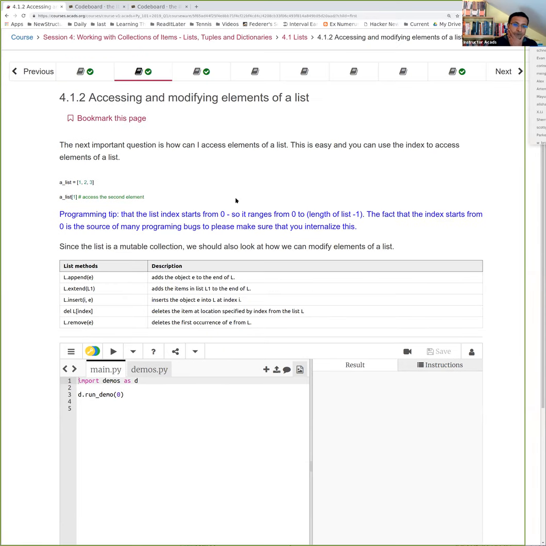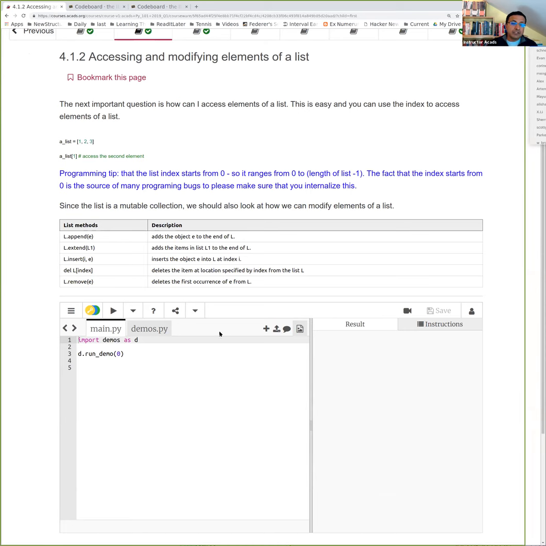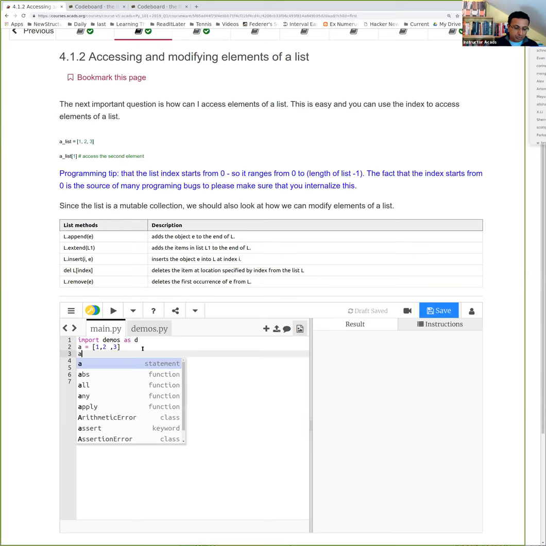So now the next question is, how do I access and modify elements of a list? And this is where we said we must master the patterns. If I say A equals 1, 2, 3, then the list was created with the intention that you can just use a square bracket and specify an index to access an element of a list.